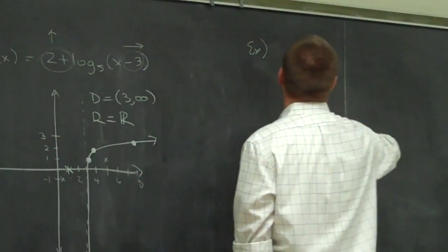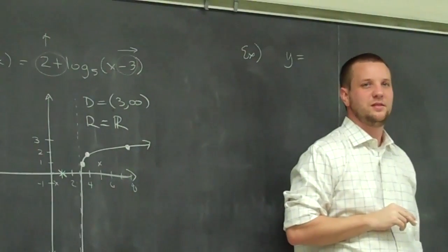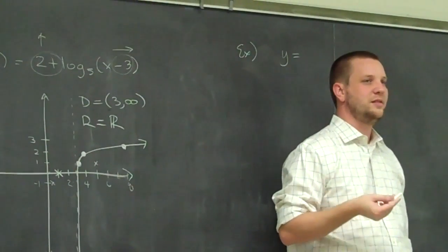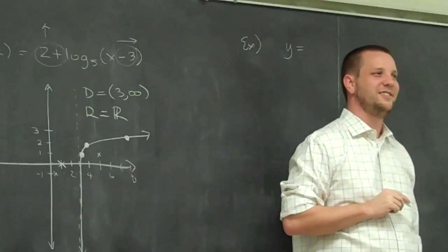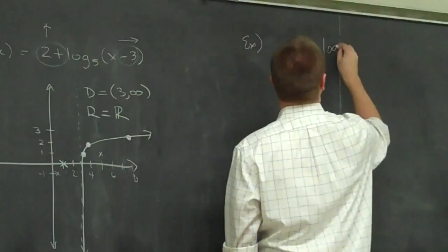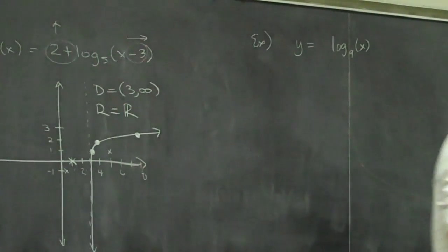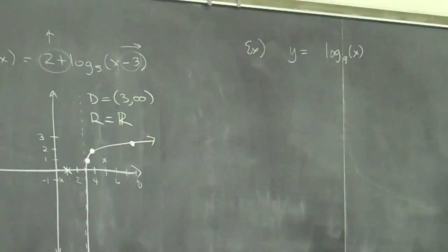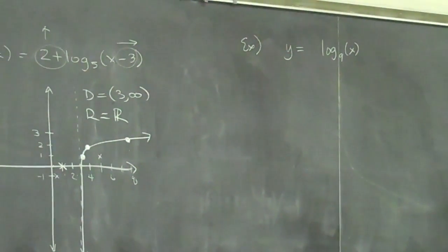Suppose we want to do the graph of y equals, I don't know, I'm running out of favorite numbers. Does anyone have a favorite number? 5. We just did 5. 9. Okay, we'll do 9. What if I wanted to do log base 9 of x? Then that would be an increasing function, shaped like this and all that, right?